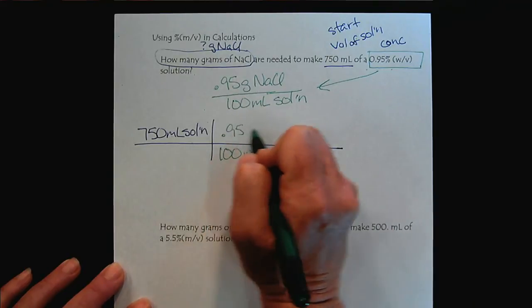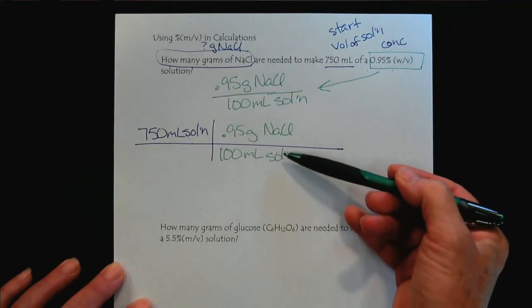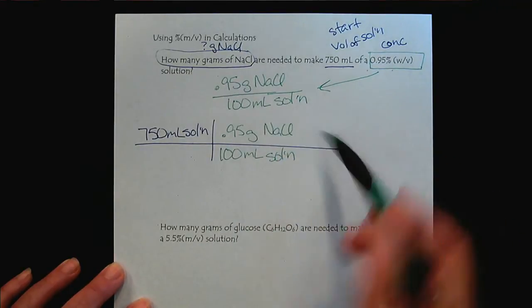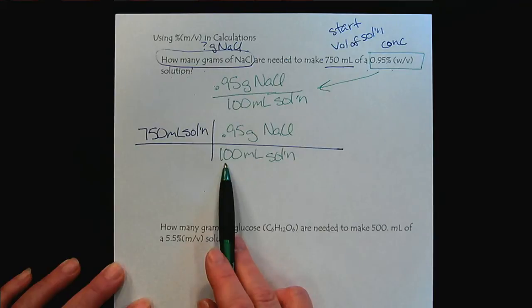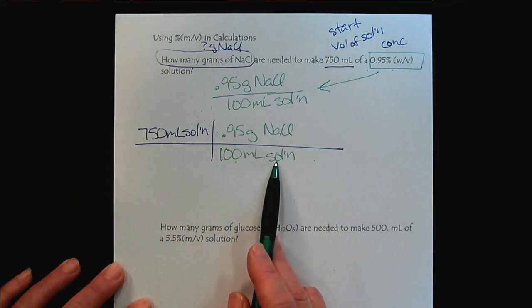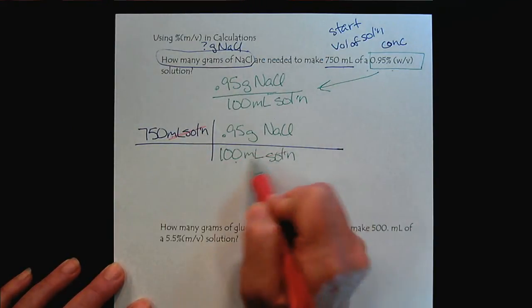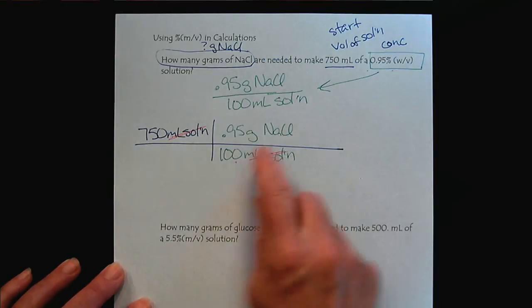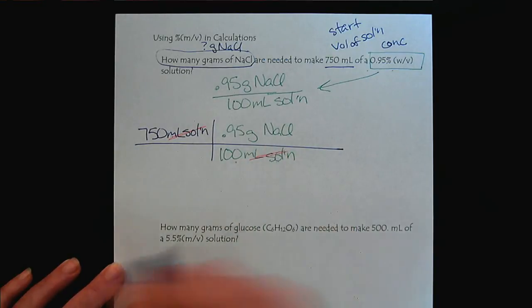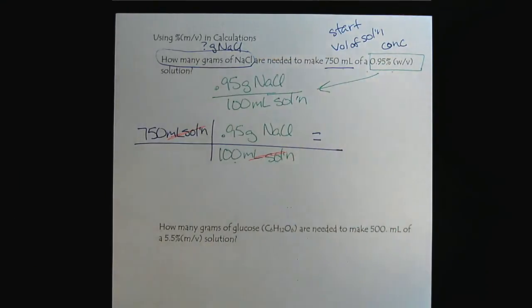Especially when we're working with concentrations, right? It's an important bridge from solution to solute. So not only do we have to write the magnitude of the number and its units, but what exactly are we talking about? And that gives us the ability then to cancel this. So now we're in grams of sodium chloride. We're done. Now we'll take the time to punch the data into our calculator.